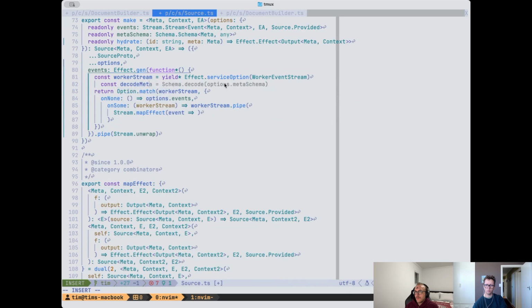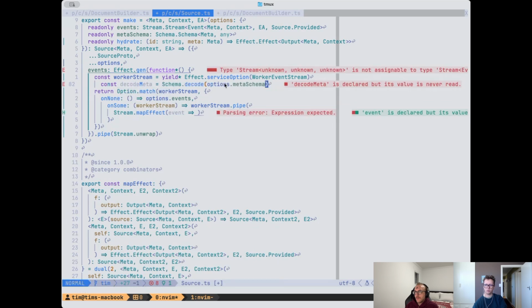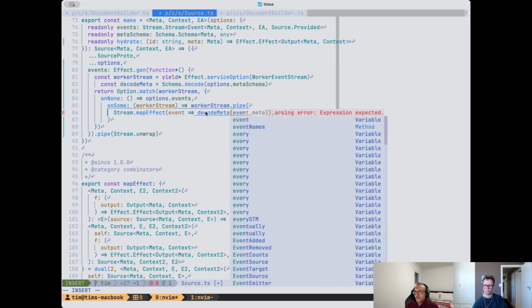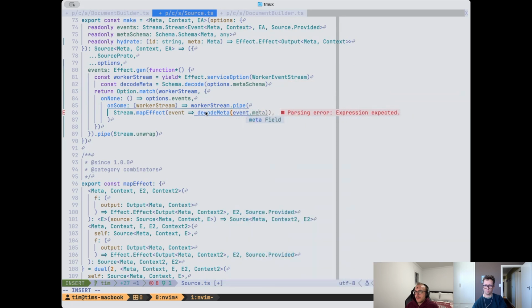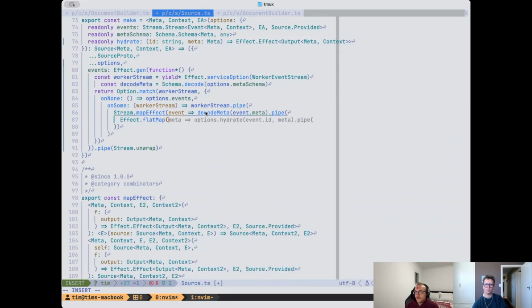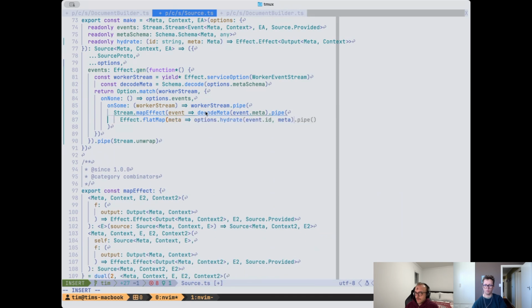Decode meta. Flat map. Now we have the hydrated meta, we can build the output.